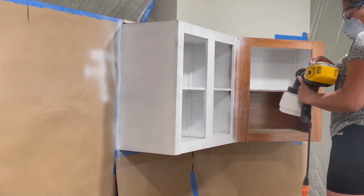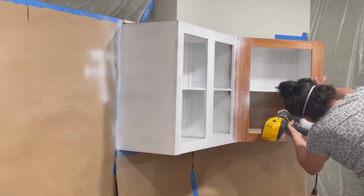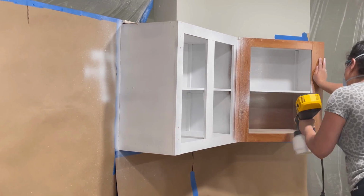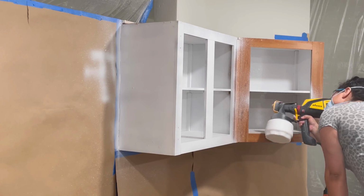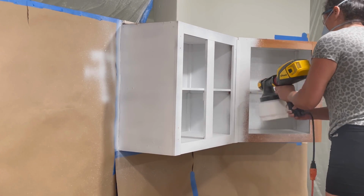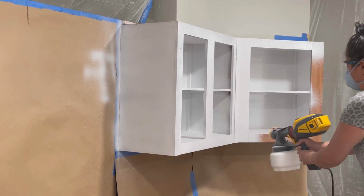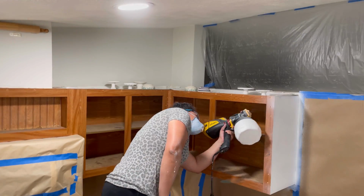While painting, I noticed that my sprayer kept getting clogged at the tip and it would throw out the paint very patchy. So from time to time, I would have to clean it. So you can see here that I wiped it down with a paper towel. I was just using my hand, but you guys, the tip would get so hot. I think it was because I was using the machine for so long that the air would be so hot, the tip would be so hot. So I highly recommend using a paper towel.